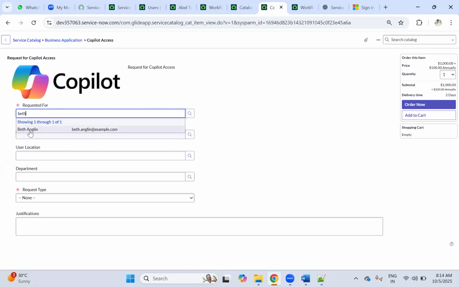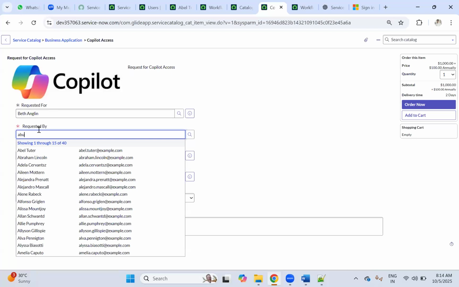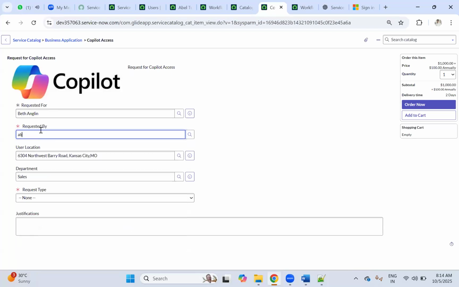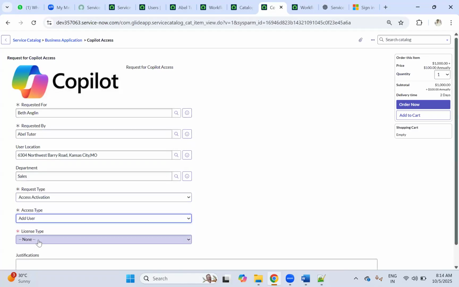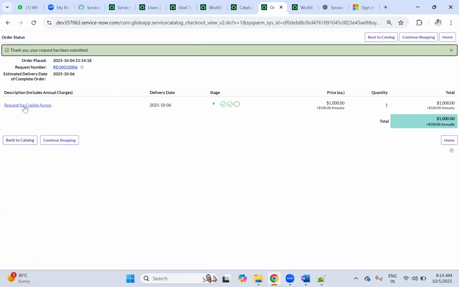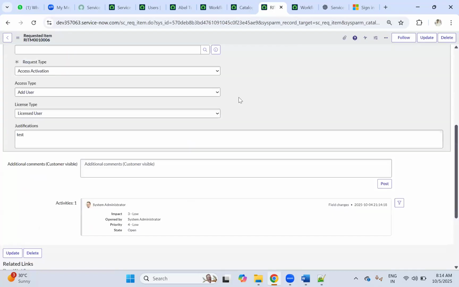Okay, now whomever we are selecting, it doesn't matter. It will go to that approval. Access activation and license. Let's see where is our request.